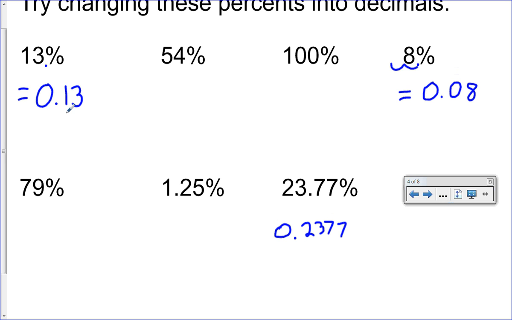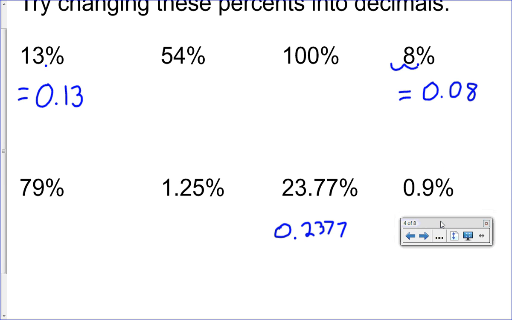And what you should notice from these examples, folks, is that you're not always going to get decimals that have exactly 2 digits after the decimal, and you're not always going to get a decimal that starts off with a digit that's 1 or higher. Here we got a decimal that had a 0 right after the decimal point. And in this example here, we actually had 4 digits after the decimal, and that's okay. So again, pause the video and give these remaining 5 problems a try on your own.